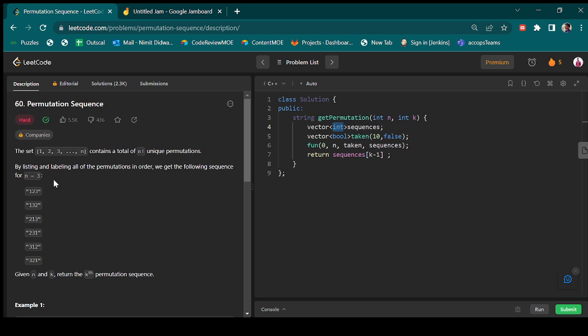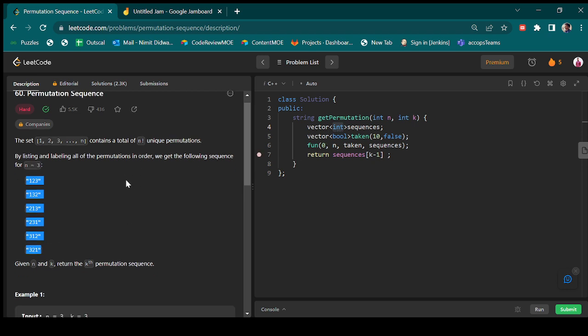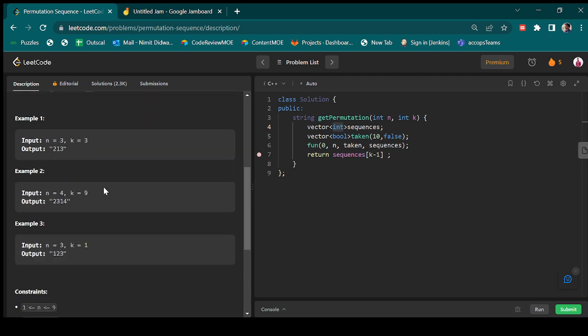So now you must be wondering that here I used integer, but the return type is a string. And in fact, we have the permutation of different strings only. So yeah, we can use string here, but because n is less than or equal to 9, let's say one of the sequences 1, 2, 3, 4, 5, 6, 7, 8, 9, instead of using a string, we can use an integer as well, and it will be space efficient. Efficiency will be increased when we use integer in place of string. So for that reason only I'm writing int here, and when I'm returning, I'll use the toString function to return it. So now we are returning string here only.